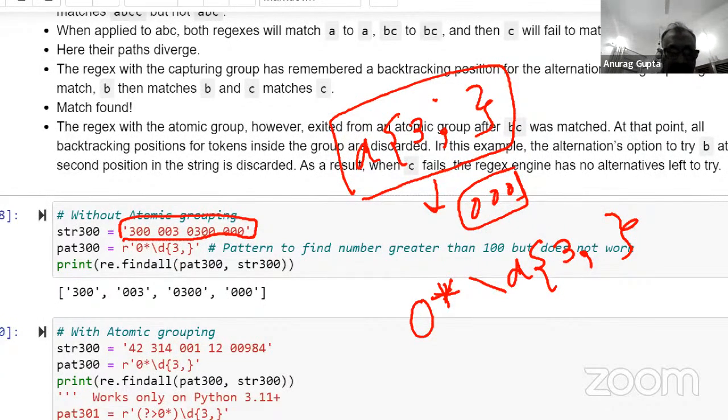Now if I do not use atomic grouping, then what will happen?